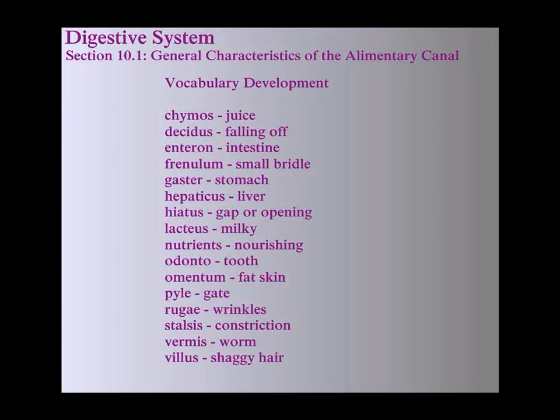Alright, this is just your friendly reminder for vocabulary development. We have 16 terms, so a little less than last time, that are essentially just going to help you better prepare and understand this system. So make sure you get this into flashcards or some sort of device, and that way you can study them.